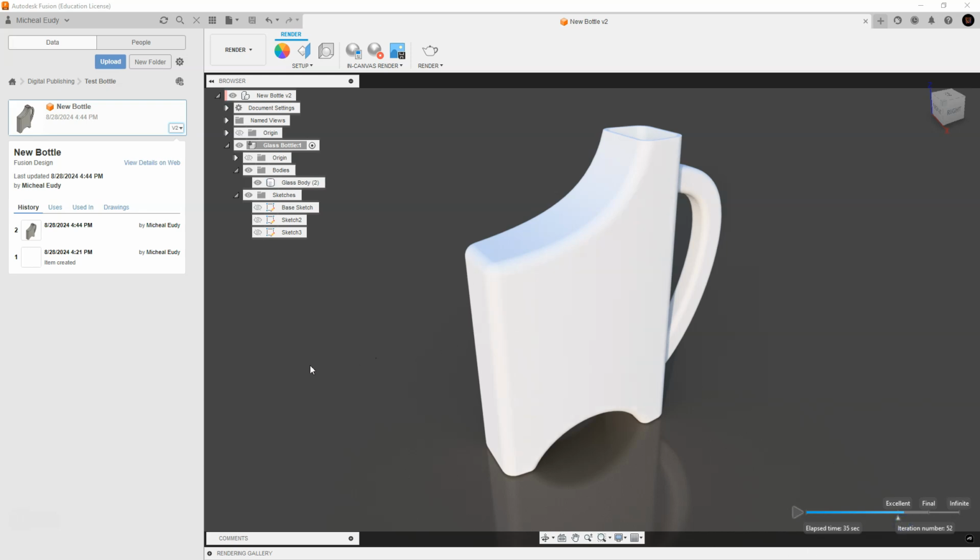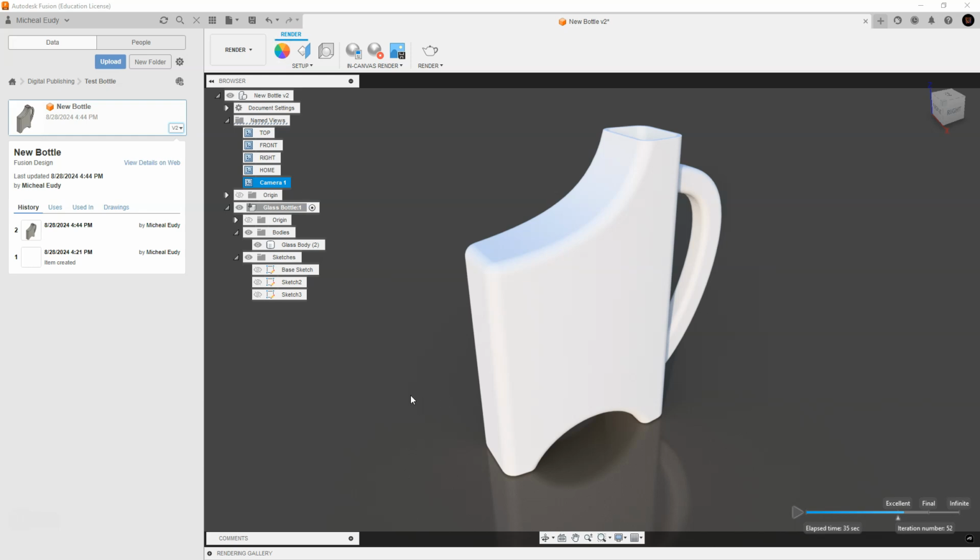And now, once I frame this in, I want to turn this into a camera so I can come back to this later. So right here where this says named views, if you open this up and I right click on this, I can say a new named view, and then I'm just going to call this camera, and we'll say this is camera 1.